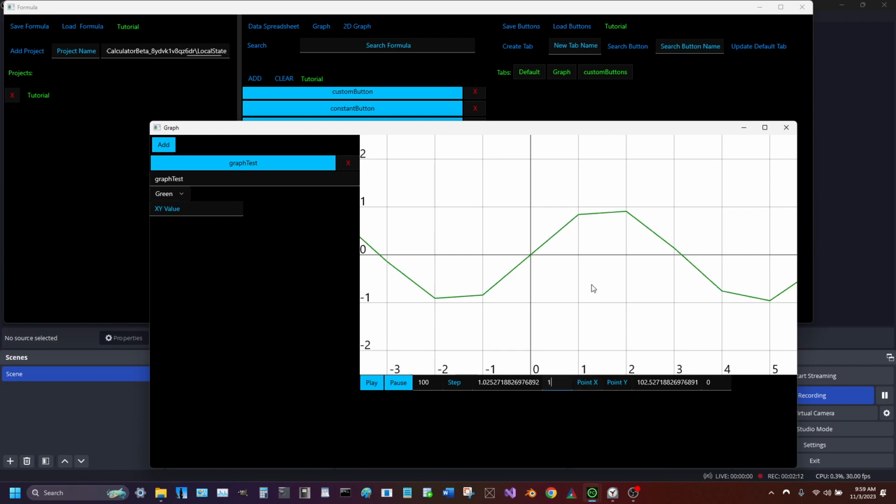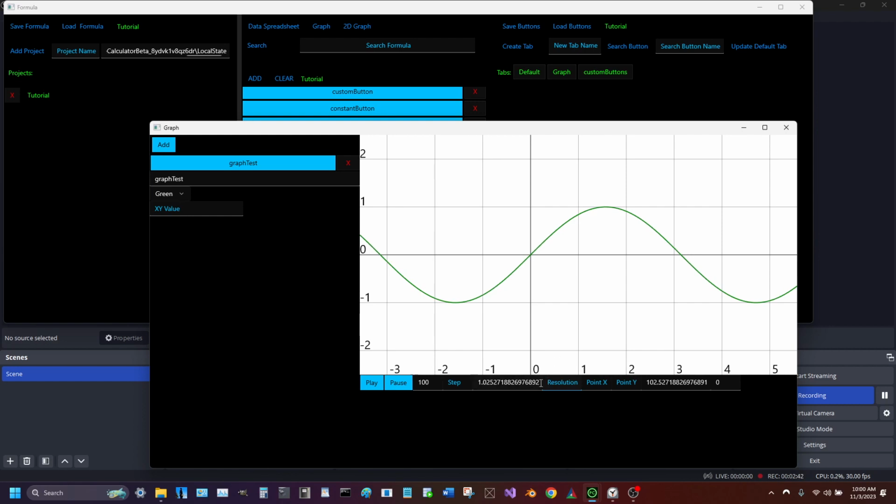If you change the resolution, you can see that the lines get straighter. It's not very high definition or curvy. So that's for performance. It's just to increase the performance of the graphs.